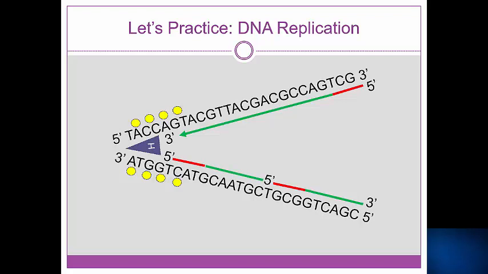Once the 2 parent strands have been replicated, the RNA primers must be replaced with DNA nucleotides. DNA polymerase I will do this job. The primer on the leading strand will be replaced, as well as the primers on the lagging strand. Finally, we have to make sure all of our fragments are connected. DNA ligase will form the phosphodiester bonds between the fragments so that we have 2 complete new strands of DNA.